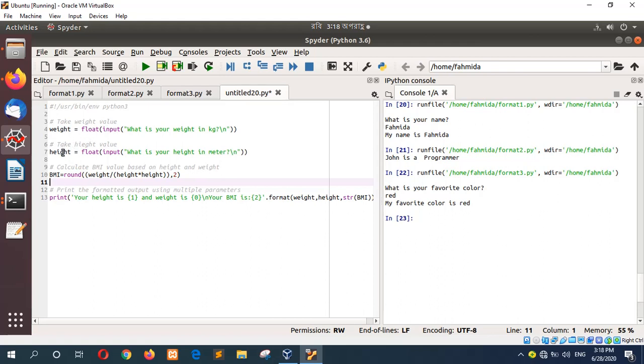In the same way, height value will be taken, and here the BMI value will be calculated based on this statement and rounded by 2 digits.